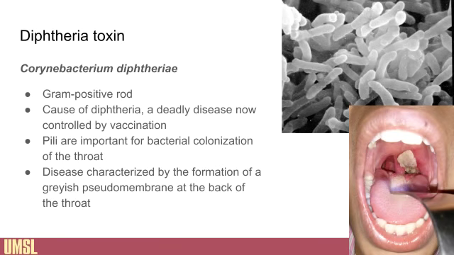It's characterized by formation of this pseudomembrane at the back of the throat. It's basically just a really big, nasty biofilm. Once these Corynebacterium diphtheriae have colonized, they begin secreting a toxin, which elicits more systemic responses from us in terms of hurting us. One of the things that happens because of this toxin is it basically paralyzes ciliated epithelial cells in your throat.